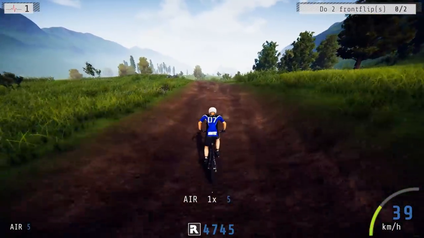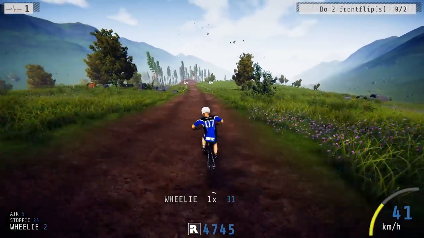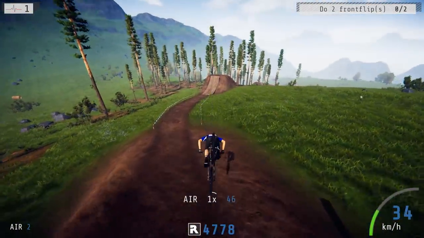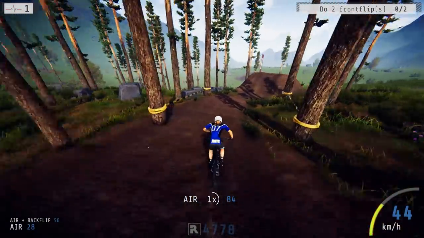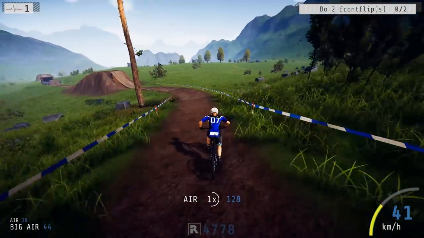Okay, let's do a little... Whoa, let's hold the bike down. There's a way of doing that. It's holding that one down. That's it, so you don't jump so much. There are other things you can do. We're going quite quick, actually. Let's do a backflip. Yeah, let's not backflip through this. Let's get through here. There we go. Nice. Let's do a bit of woohoo through this one.